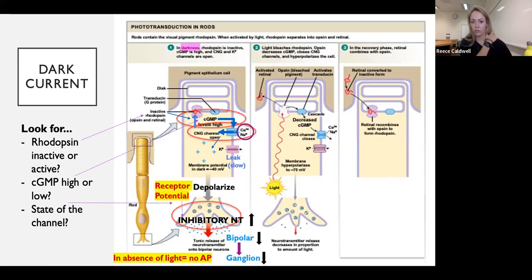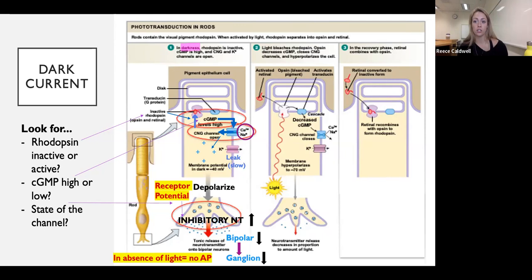Rhodopsin is active. Will I have a receptor potential? Calcium and sodium flow through the cell through what type of channel? And when this happens, does it cause an increased firing rate from our bipolar neurons? He can ask you these types of questions forwards and backwards. So make sure you understand this process.